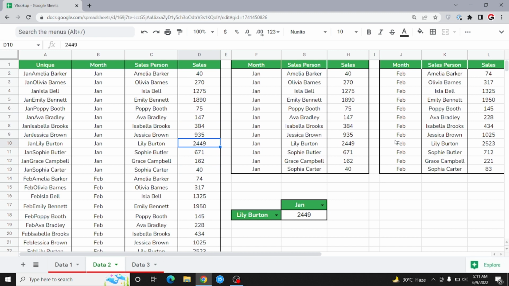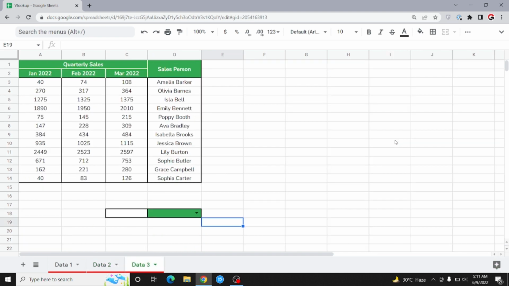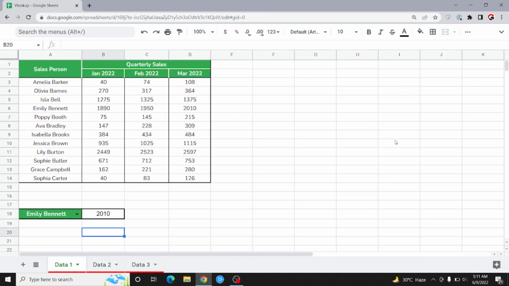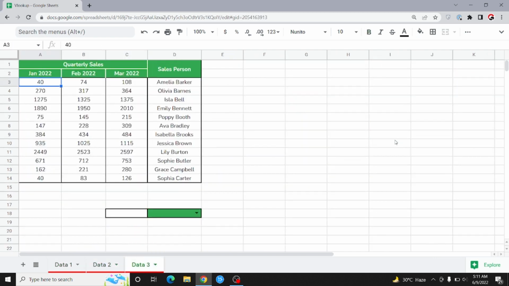Now move on to the next case, that is the reverse VLOOKUP. Now consider this table for the reverse VLOOKUP. As you can see over here where we have applied the normal VLOOKUP, we have applied the VLOOKUP on the salesperson name and the data is moving from left to right. But if we take this table, here is the salesperson name and the data is moving from right to left. So how will we do that? For this, we are going to create a table in the background.